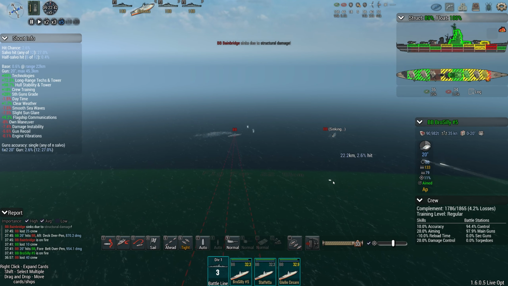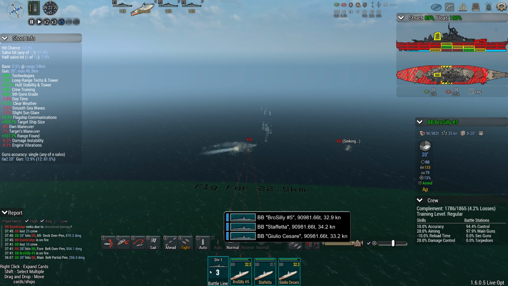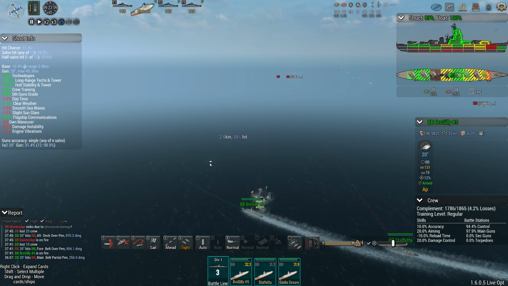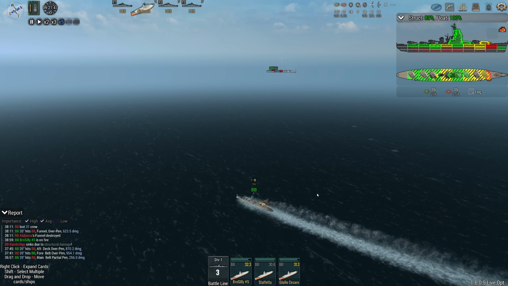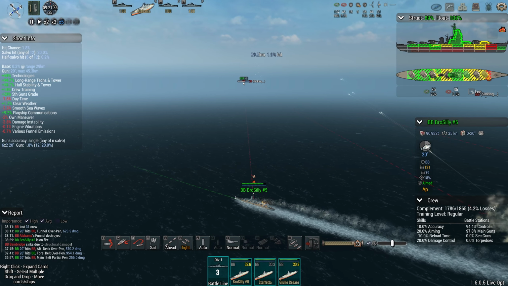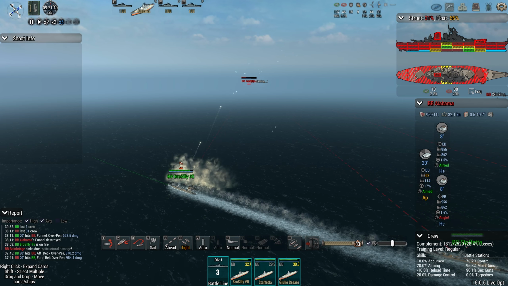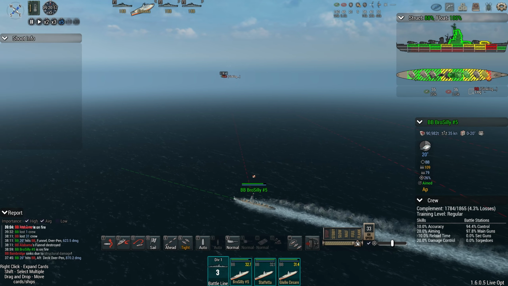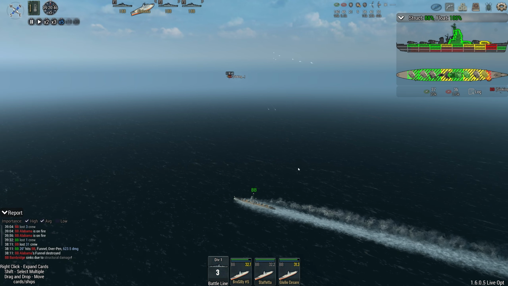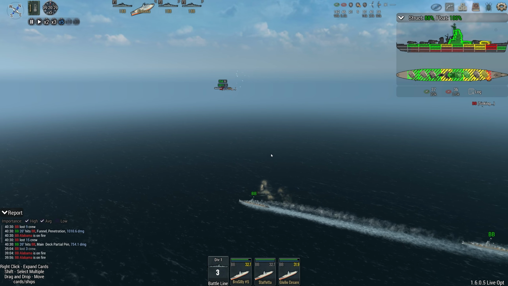One ship left, and I still have enough AP, because I went increased AP. Did they run out of AP? No, they're close though. Destroyed funnel, that means they'll go even slower. Down to 19 knots, compared to us doing 32.8. Speed is king at the moment.